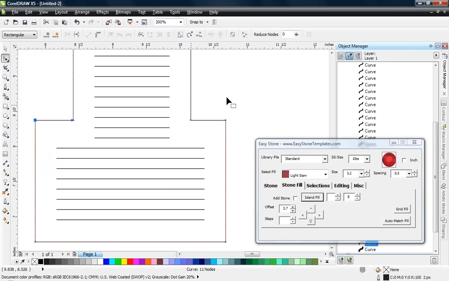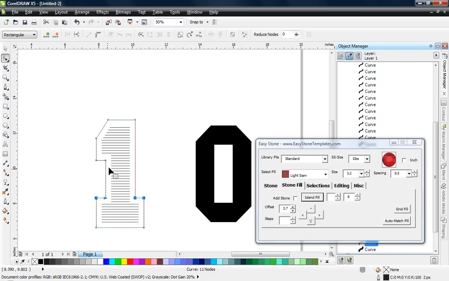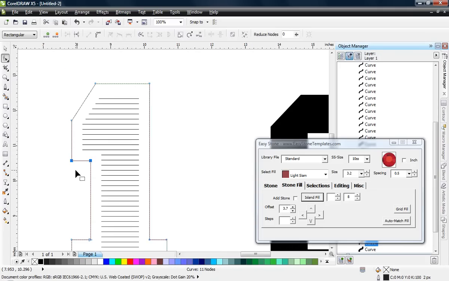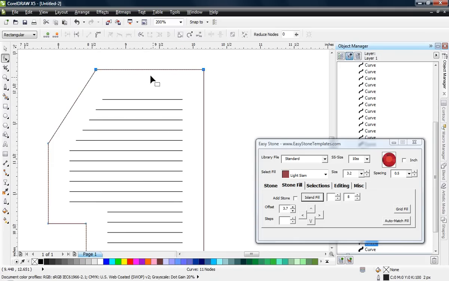So we'll select those 2 nodes, hold our shift key down, select those 2 nodes, and just pull this down a little bit so that the spacing here is roughly the same as it is here. When we're happy with it. Okay, that's pretty good. Probably do the same thing here. We're going to adjust our spacing a little bit. That's probably pretty good, the spacing here. Maybe a little bit more up. Something like that. Same thing up the top. We're just going to pull it down just a pinch.